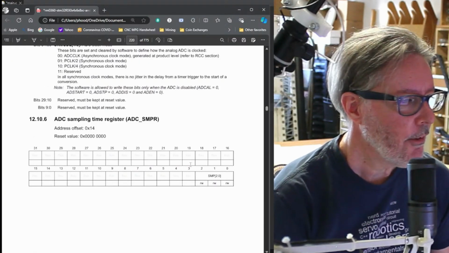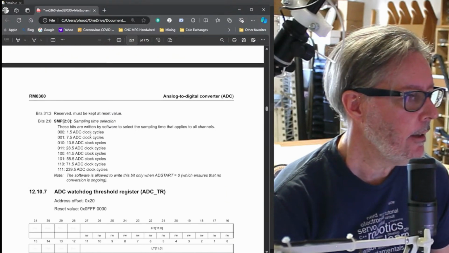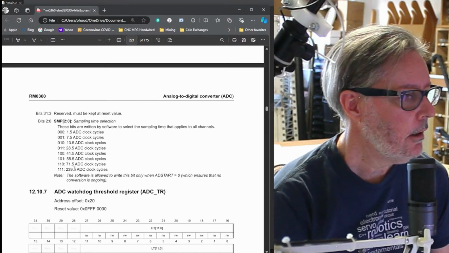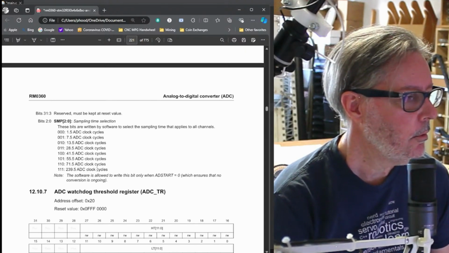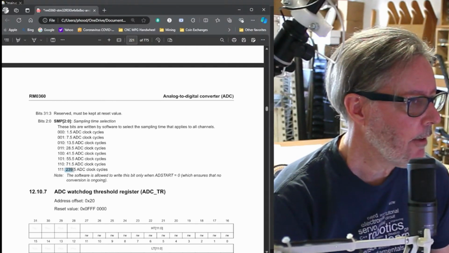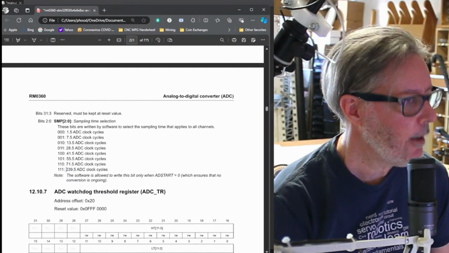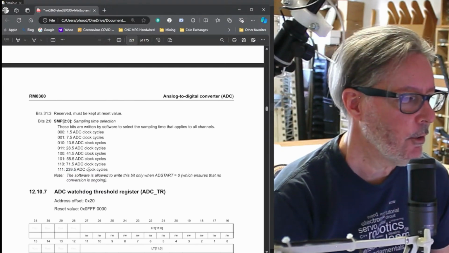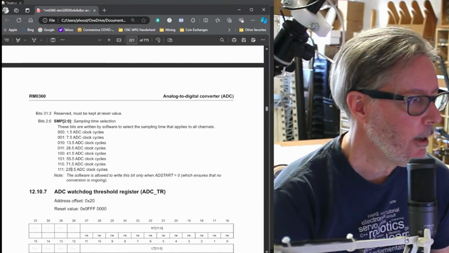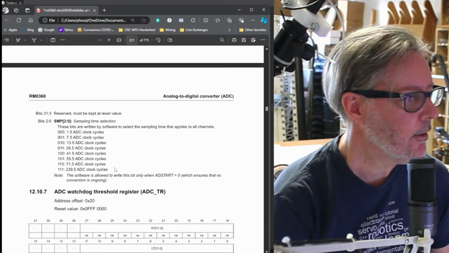All right, so the sample bits here are informing the ADC to use a certain number of clock cycles to receive samples. So right now I have it set for 239.5 samples. So it's going to collect 239 samples, and I guess it's going to average them out, or maybe get the cleaner samples of them all. Let's see if we can find that out actually, because I'm kind of curious.